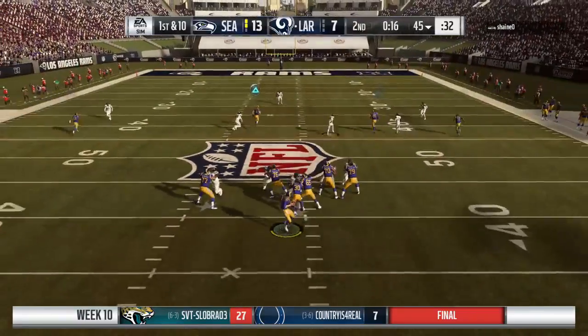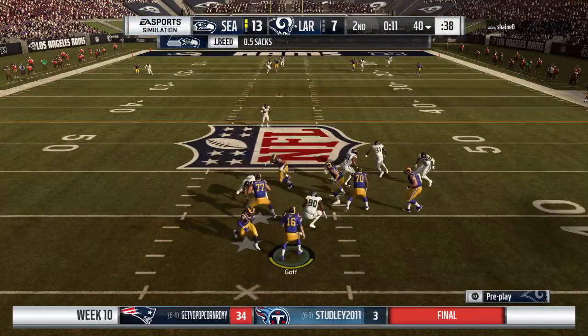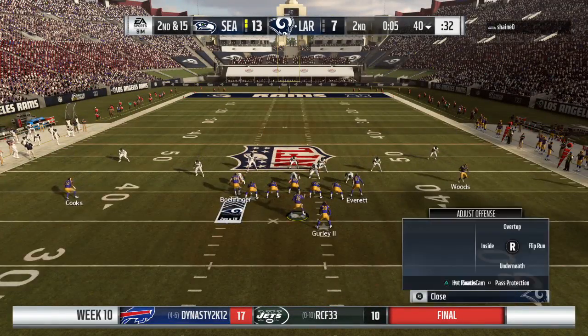Now a play fake here on first down. Pressure comes. He's taken down by the Seahawks defense. Jalen Reed able to swamp him from that defensive tackle spot for a loss of 5.